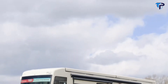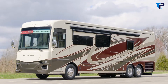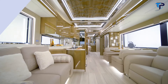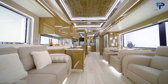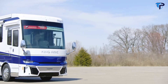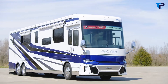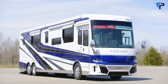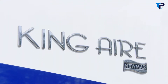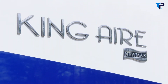The 2021 Dutch Star is available in 13 distinctive floor plans ranging from 37 to 43 feet in length. Newmar has always taken luxury seriously. For the ultimate in first-class, top-tier travel, this majestic coach pushes the boundaries of luxury farther than any Newmar coach today. It stands apart from the crowd and from the industry. It's our pleasure to take you on a tour of the all-new 2021 King Air Luxury Motor Coach.